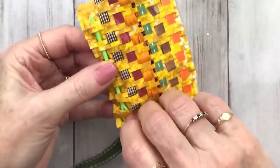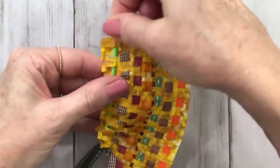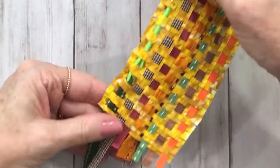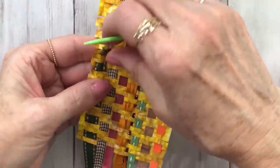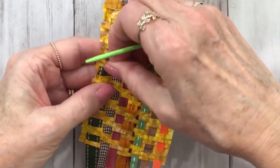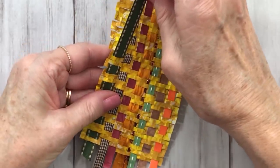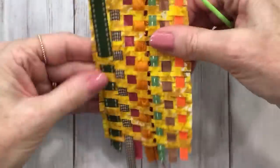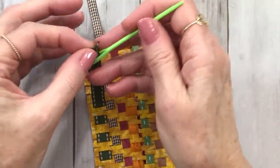Almost to the end here. All right, now we'll pull it through. And it's pretty... I pulled my ribbon out of the needle. It's pretty resilient, this paper that I'm using for the base, this honeycomb paper is pretty resilient. I've been really impressed with how well it's working out.